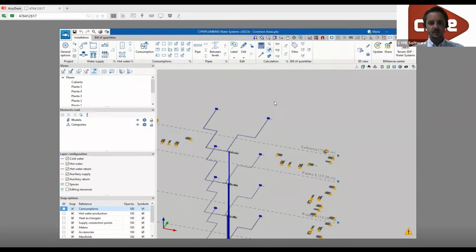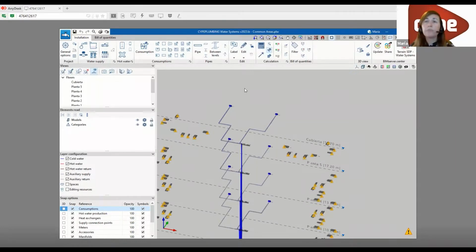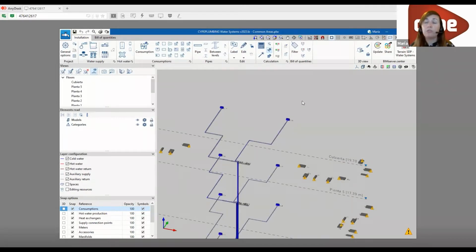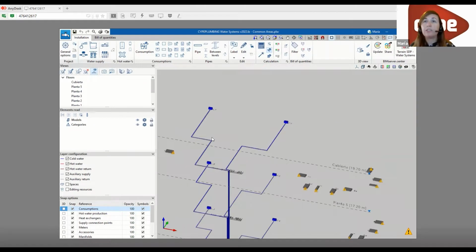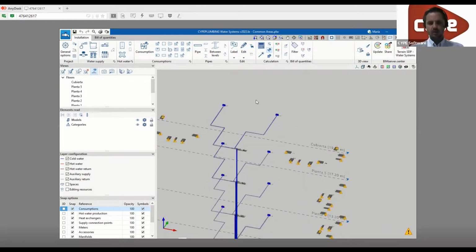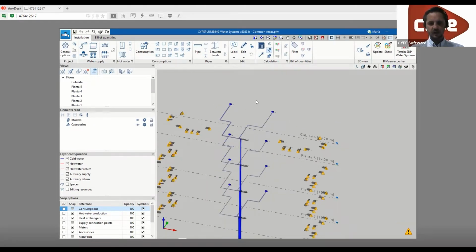That's quite common in big buildings, where all the apartments are going to be similar, but you are very interested in the common part. Some engineers already know by experience how the plumbing for each house is going to be, and they just want to calculate the general area as you are showing here.